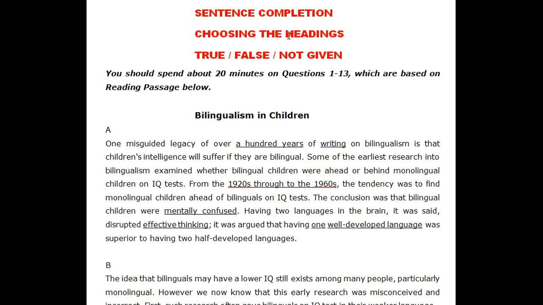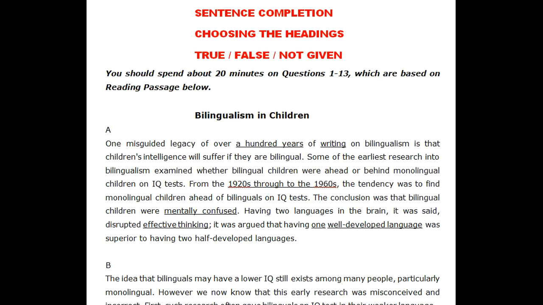Before I move further, let me remind you that in the last video number 4, I did this sentence completion. That was the first question type of this passage. So you can see I have underlined some of the part which has been answered. Now I am going to do the second type of question in this video, which is choosing the headings.